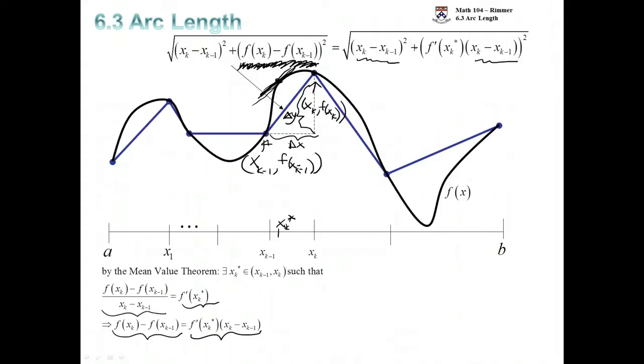Then we're going to recognize that the same difference in x values shows up in both terms here and they're both squared. We're going to factor it out. Let's have the xk minus xk minus 1 quantity squared, and we're left with 1 plus the derivative squared. Don't forget that we're underneath the square root. This perfect square that's here can come out, and this is the change in x. We're going to call that delta x.